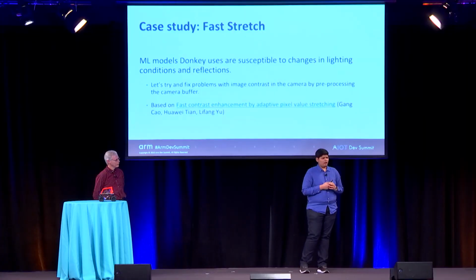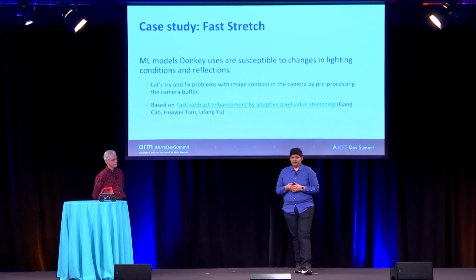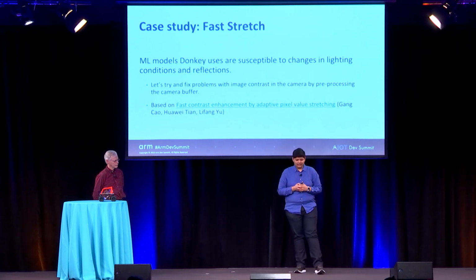So I found this paper, which is "Fast contrast enhancement by adaptive pixel value stretching." This was a paper that was authored in 2018. I made an implementation using NumPy's vectorized arrays and got it to be really fast. And these are some of the results.